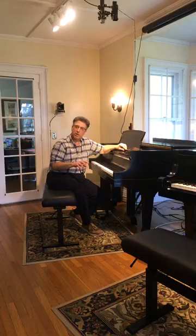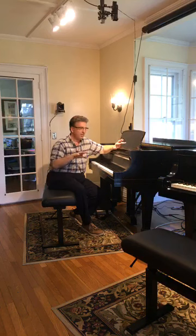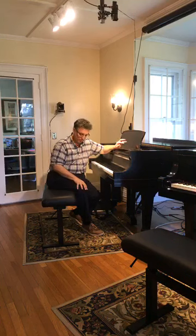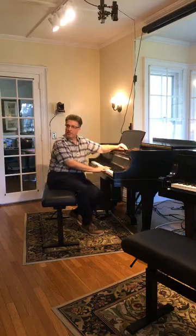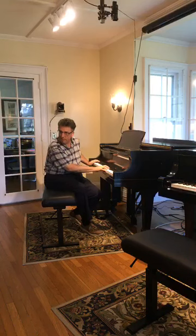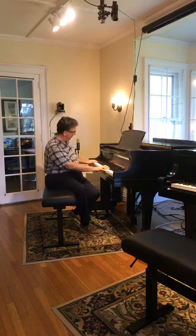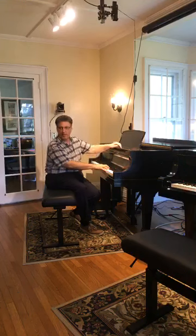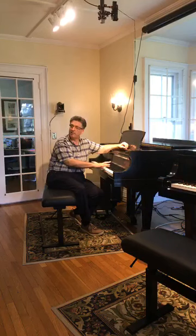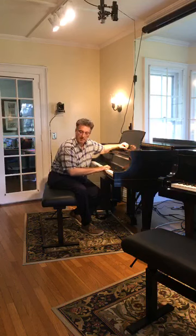And my teacher did them a certain way, but I tweaked it a little because I felt that the natural shape of the hand didn't quite work for the left hand as well as it did the right. And for the reason being, the chord in the right hand would start with C, above middle C, with the thumb. So if you want to write that down, how to do these exercises, I would do it. This is the best time to do it. So figure one, C with the thumb. And then you build a diminished chord going up to E flat, second finger, F sharp, third finger, fourth finger on A, and pinky on C.